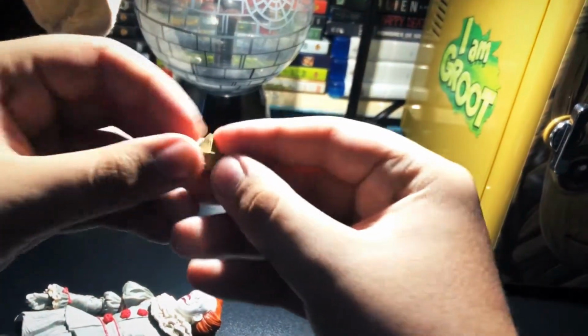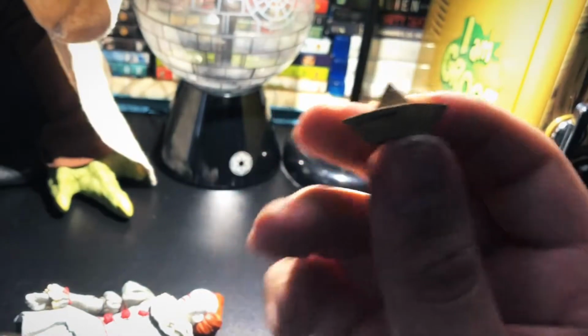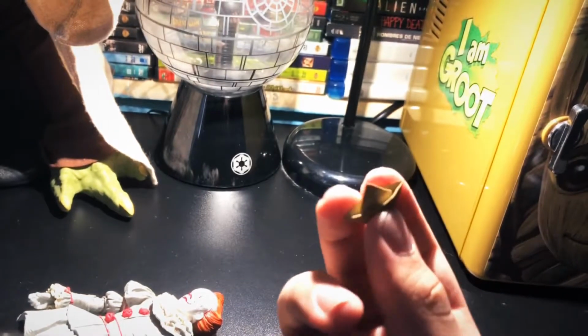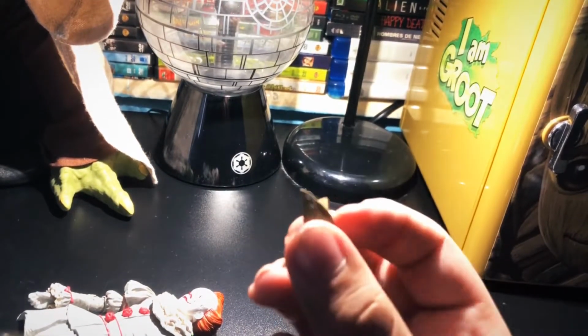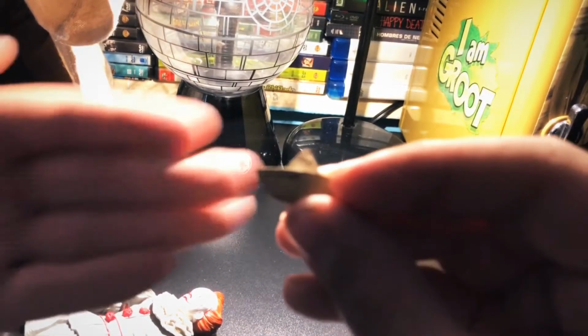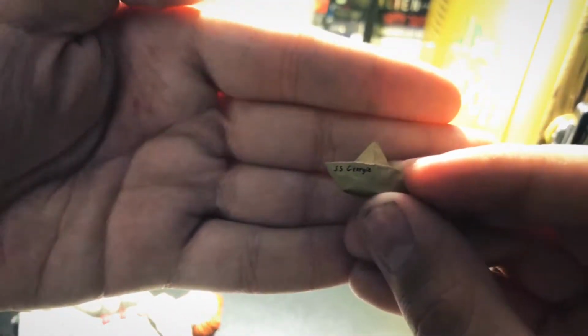The figure also comes with Georgie's boat. This is great detail. For something so small, it actually does look like a paper boat. There is a creased effect which makes it look like real paper. And here you see in black writing, SS Georgie.